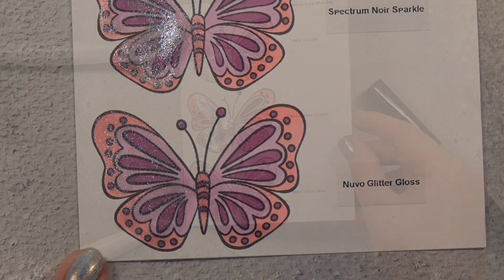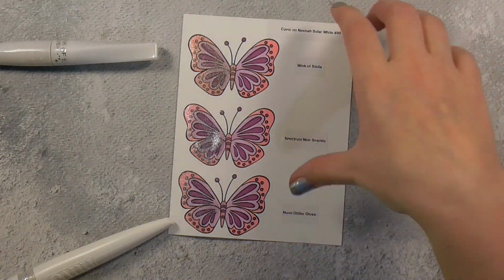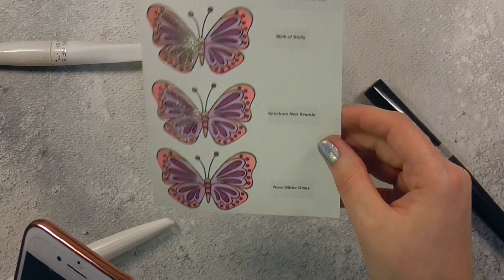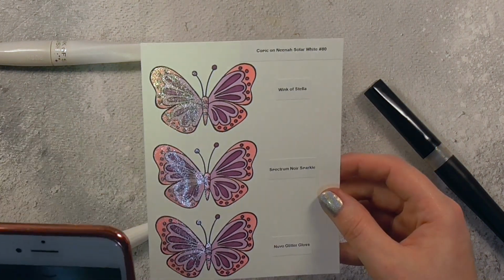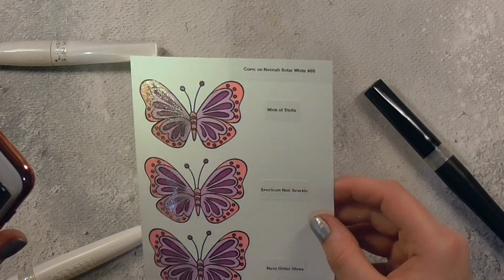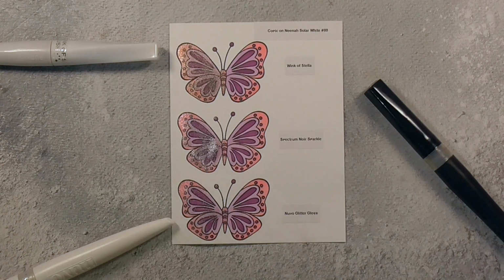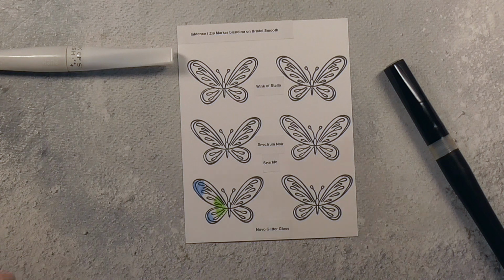All three of these look beautiful. I can't stress that enough. I mean, who doesn't love a bit of glitter on a project, especially glitter like this where it's not going to rub off onto your hands. It is definitely a nice way to add a little bit of extra shine to your project, whichever one of these you end up going with.